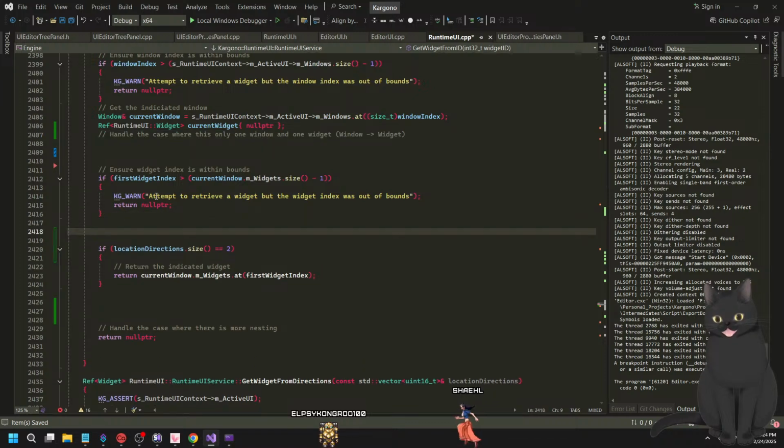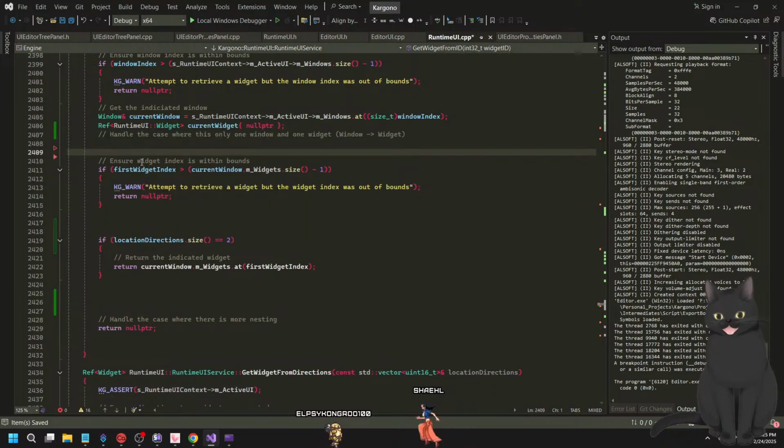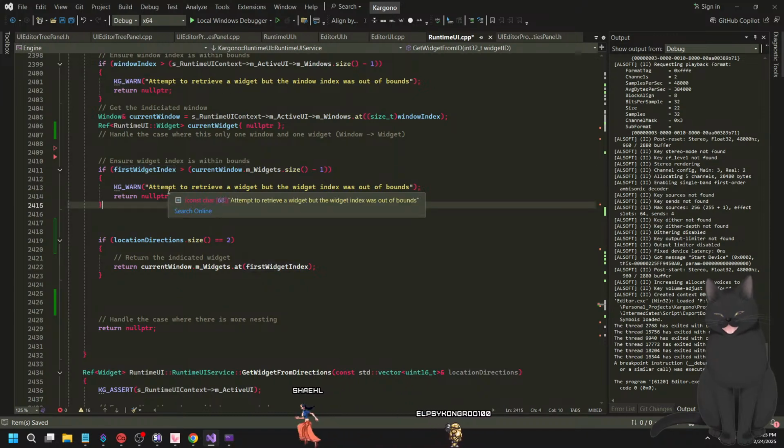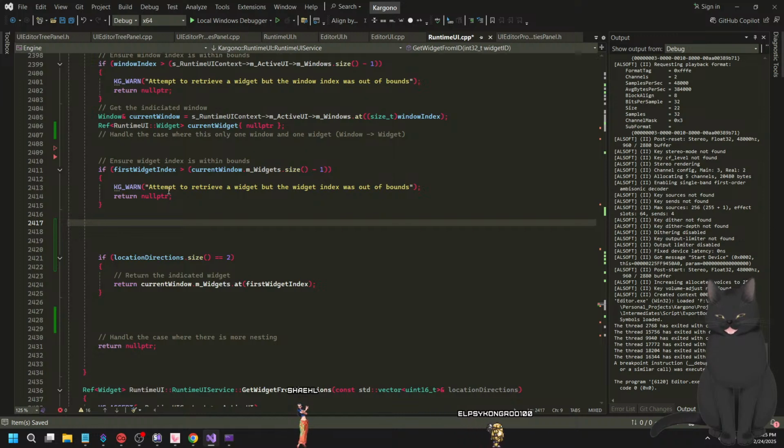we want to make sure that the widget index is within bounds. That's fair. The first widget index, and then after we check that it's in bounds, we'll go ahead and associate it.